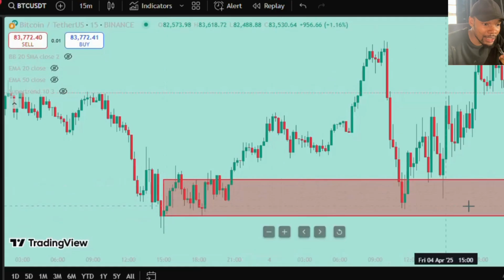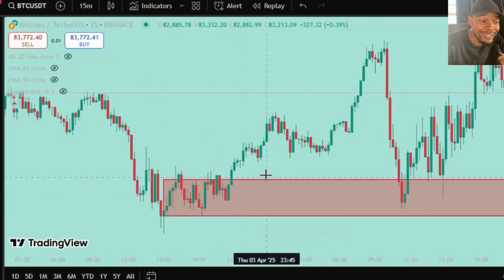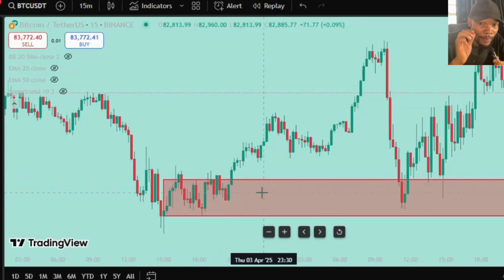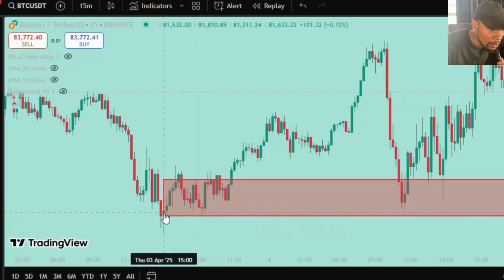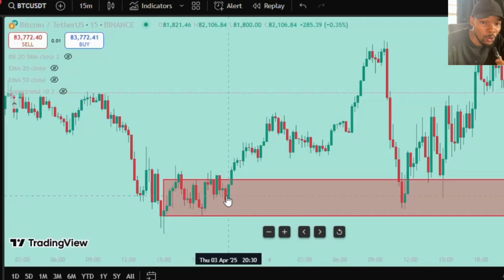Okay, we marked it here, and we are going to be waiting on the 15 minutes time frame to find another order block that is a bullish order block. So you can see this inside this rectangle. Now where is the next order block? We can find the next order block is here, and this is where we can take our trade. It is called an order block in an order block. All right, now you can take your trades from here and the price starts going up.